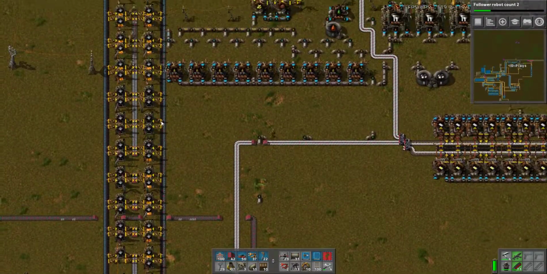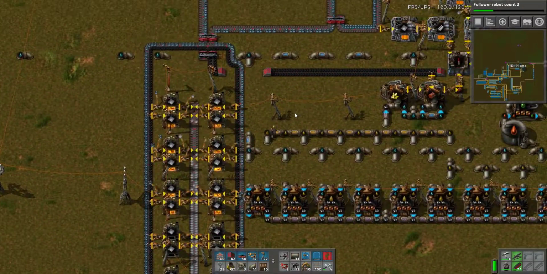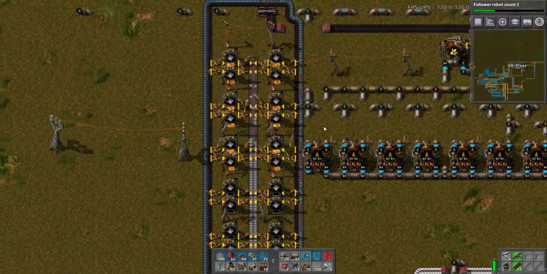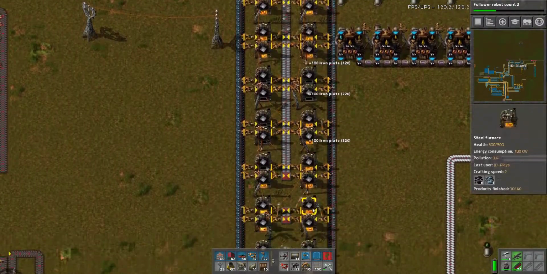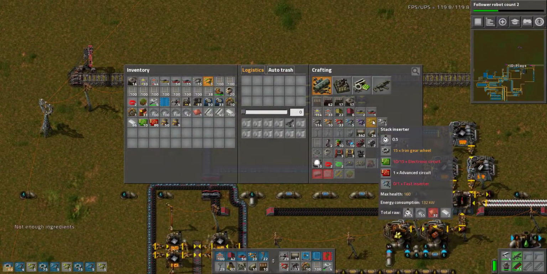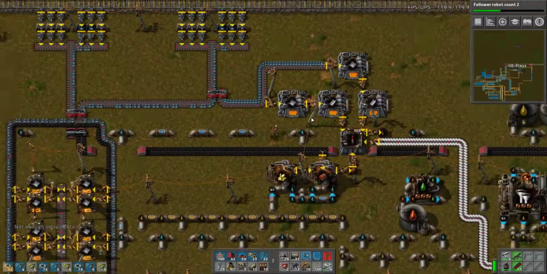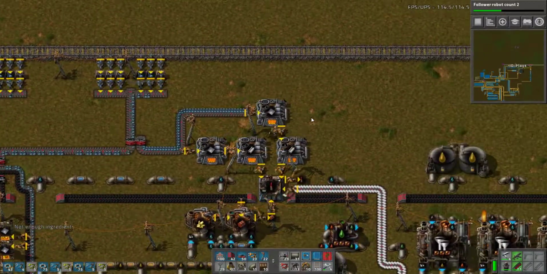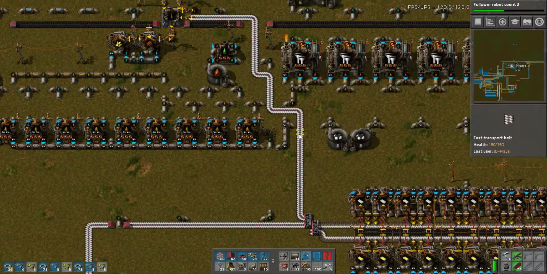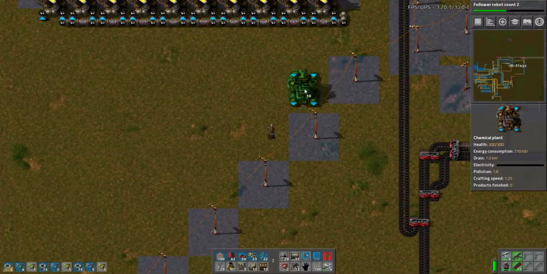Yeah, even this one's not quite fast enough. We need to make more stack inserters, which is... yeah. We need to automate inserters properly. Okay, so yeah, I really want Squeak Through installed. Maybe after this episode we'll get around to that.